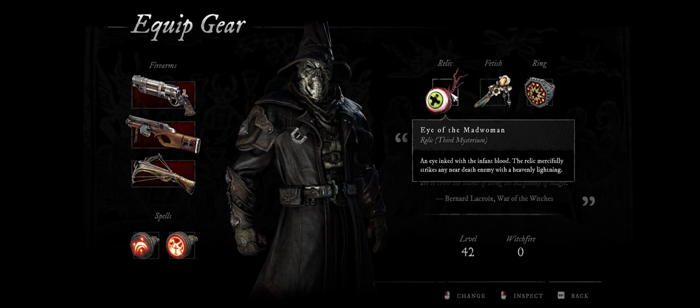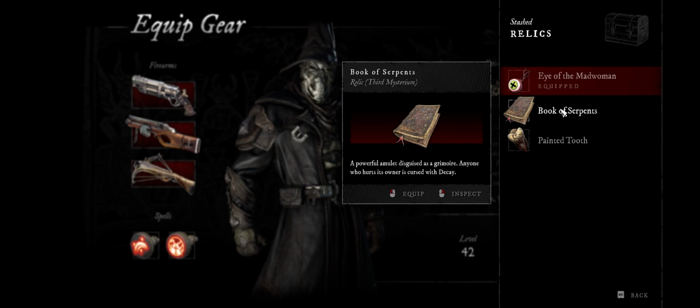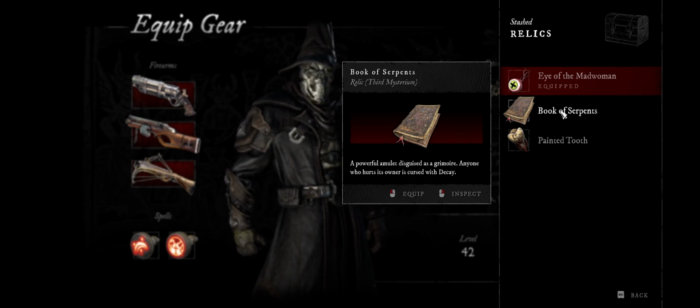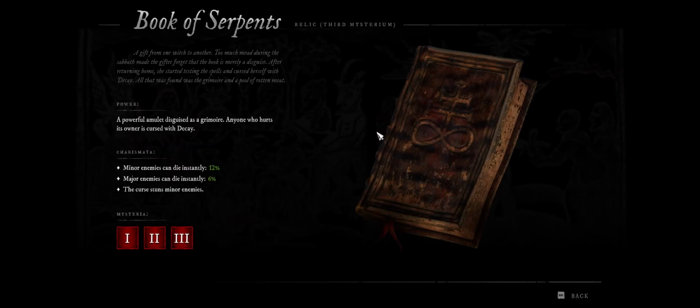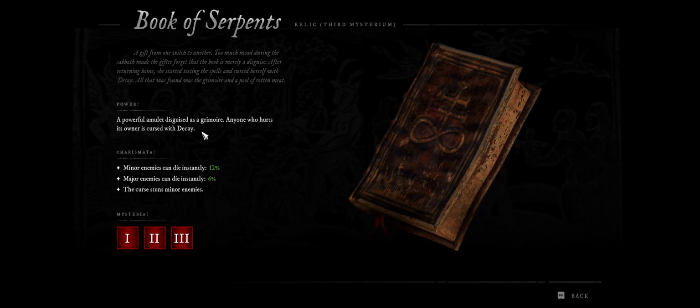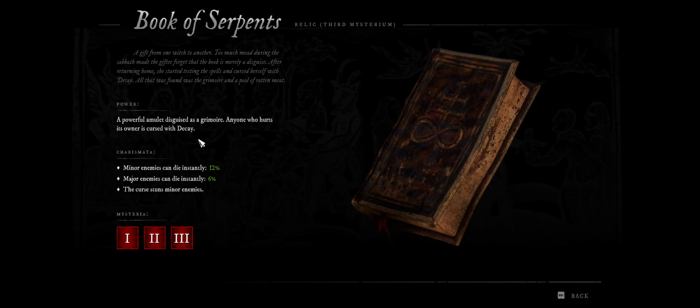Now you have your relics. With the relics, these are kind of cool. I actually used the Book of Serpents for a while. I found this one to be a lot of fun. This item actually causes the targets to have a decay on them, which basically weakens the targets, and also starts to slowly kind of grind them down.